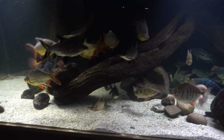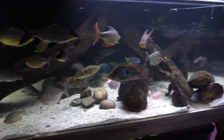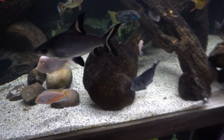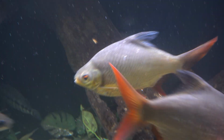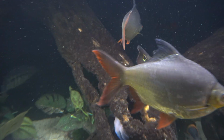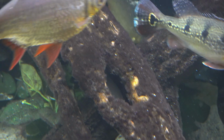And then the last thing I want to talk about is, once again, the algae in this aquarium. That was my last topic on my last video, and the algae is just ridiculous. So you can see right here some of the pieces of wood chipped off, and that's because some of the fish actually enjoy eating the algae, but they end up plucking up the actual bark from the wood.